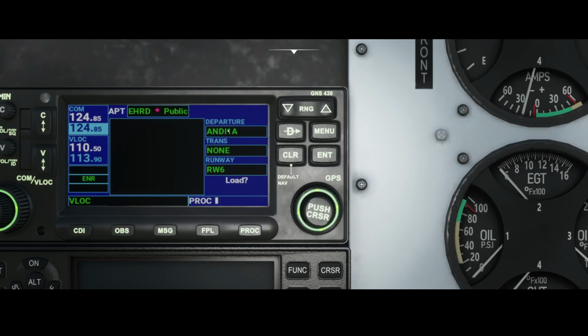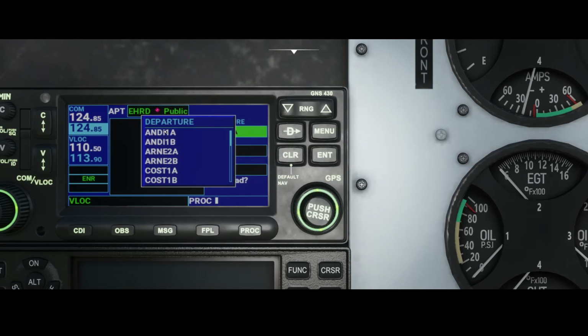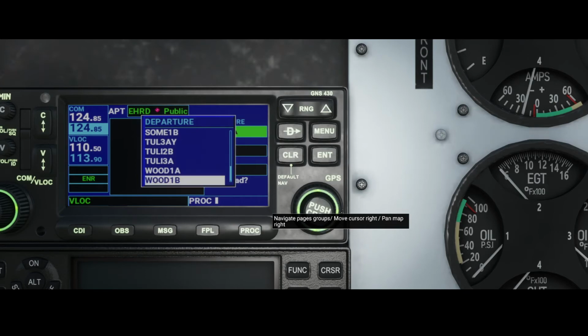And then it will say, okay, hey, which departure do you want to use? What you see is that the departure always contains a part of the waypoint. So in this case, based on this, I can tell you that already Andik is the end waypoint from this SID. And you can see that there are multiple ones. So Andik 1A, 1B, and then we've got another waypoint. And then we would scroll down the list, which we can do using the buttons here, and then use the large part. You can see that there are several ones, but since we already have Andik in our flight plan, that makes most sense to add Andik.